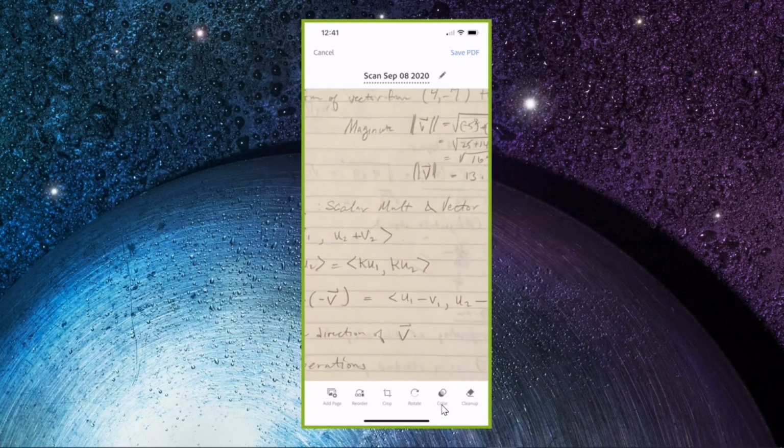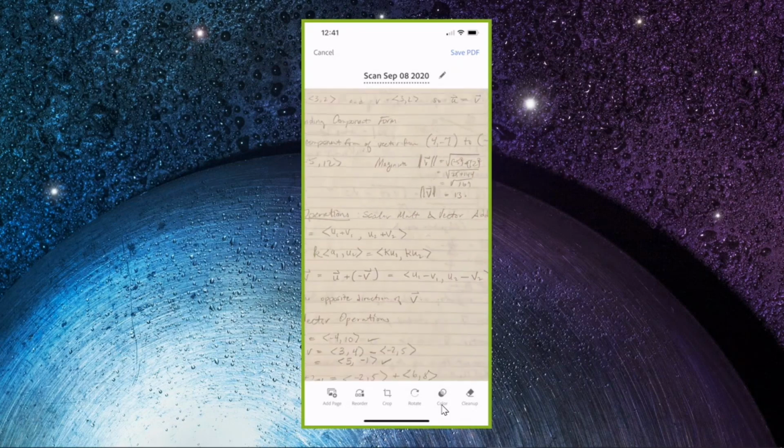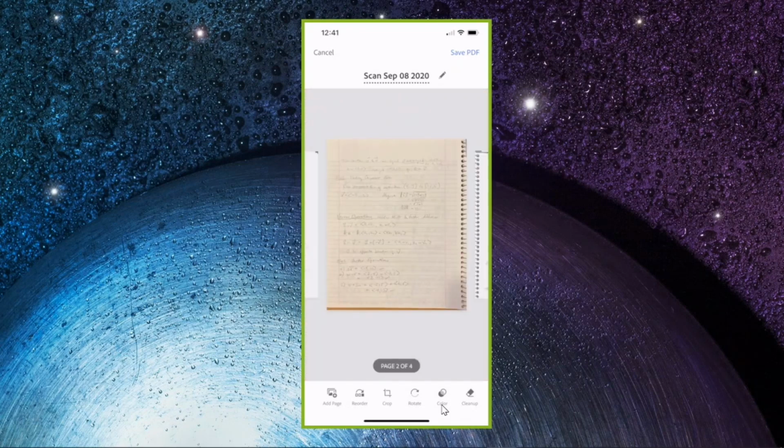That's terrible. Do not use that because that's just a photograph. You're not taking advantage of the fact that you're using a scanning app at this point. So don't do that. This is horrible. It's hard to read. Definitely go with either auto color or whiteboard. Those are the top two for me. But okay, I'm going to go with auto color. It wasn't that bad. Let's go with that.